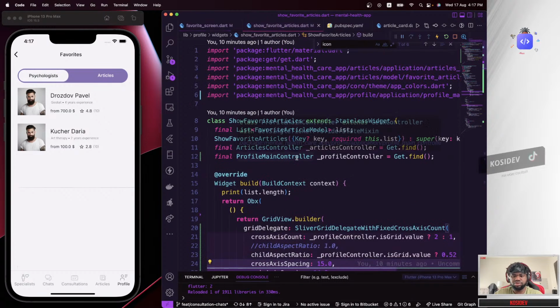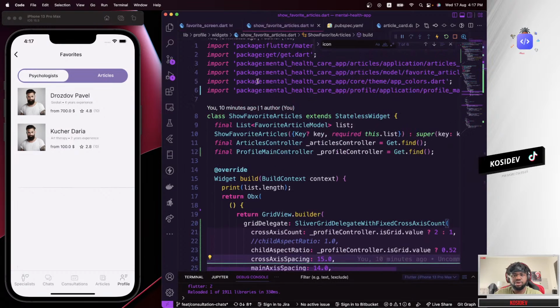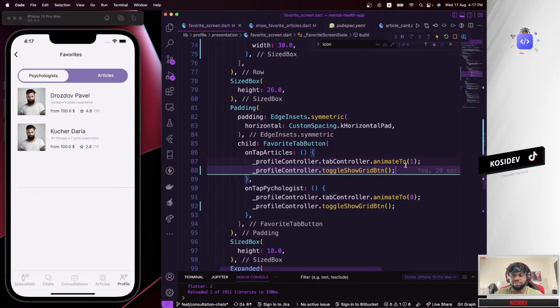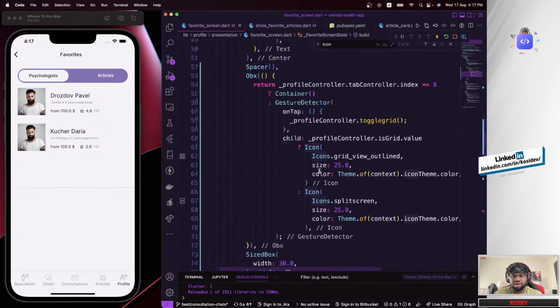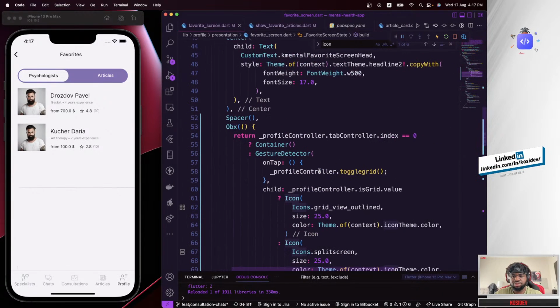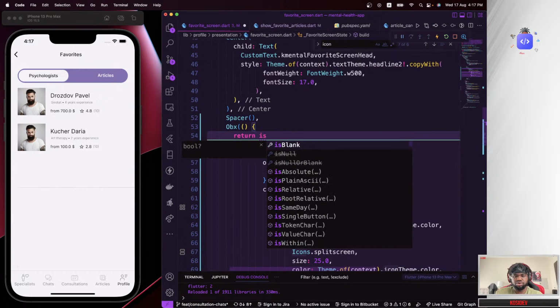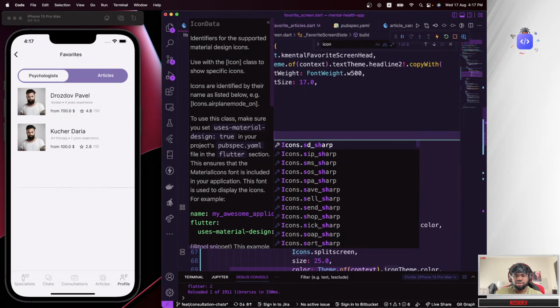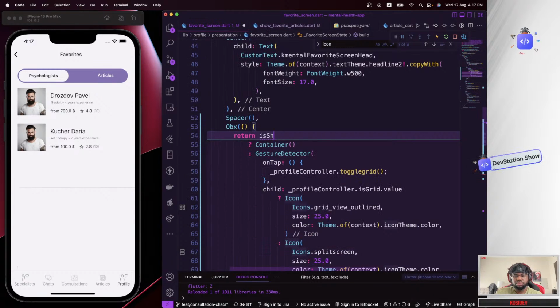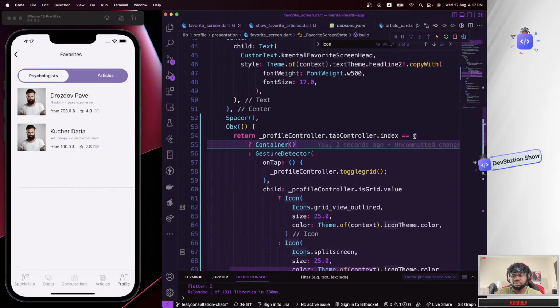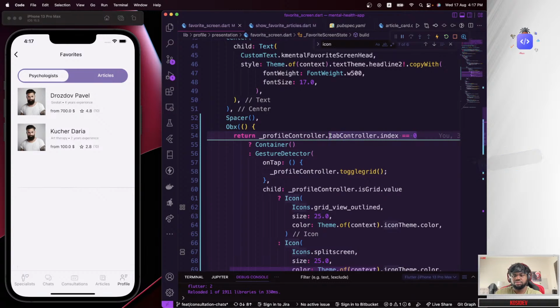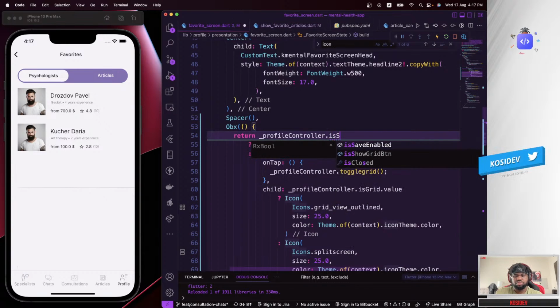And next, we have both of them right here. Then instead of using checking the particular index, I'm going to say is show grid btn.